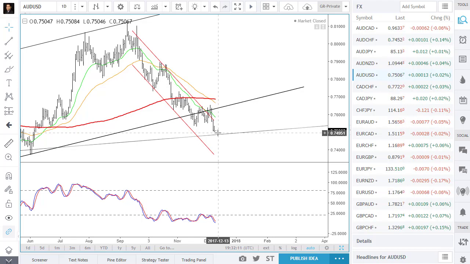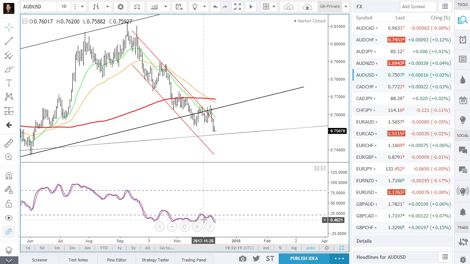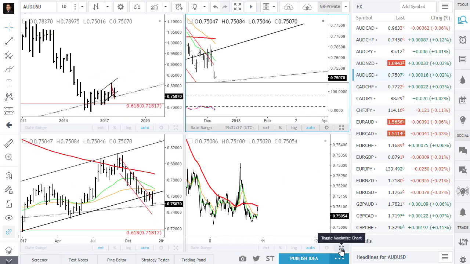There was something I was thinking about a minute ago to tie into this, but the other thing is to see the stochastics come off of this oversold area. So keep that on your watch list to see if we start to put in a low in the Australian dollar.